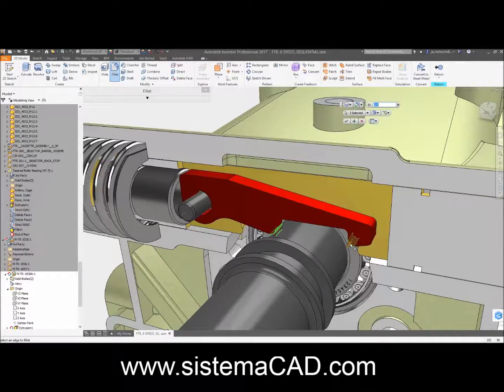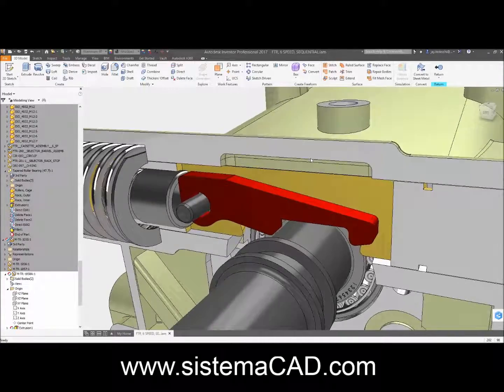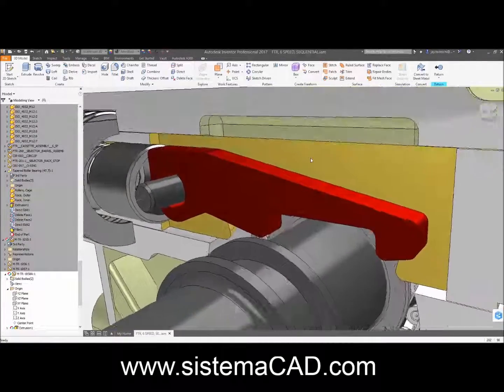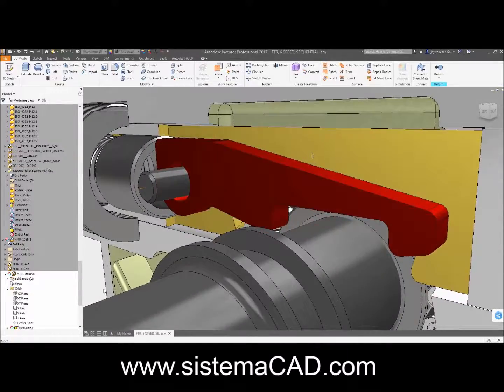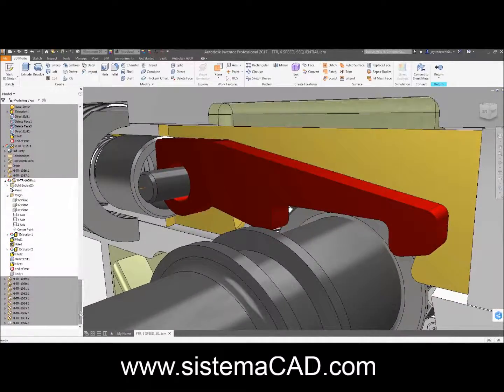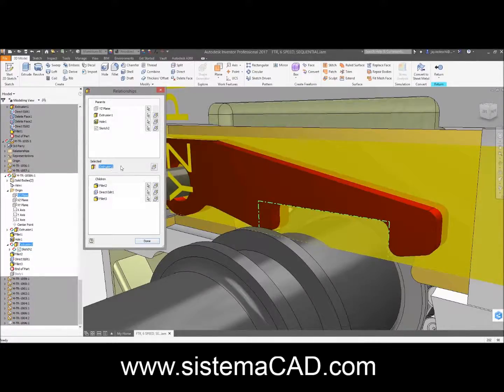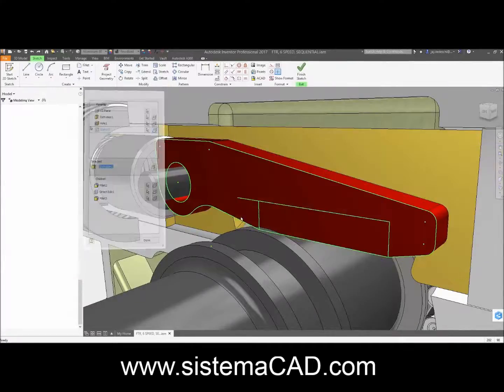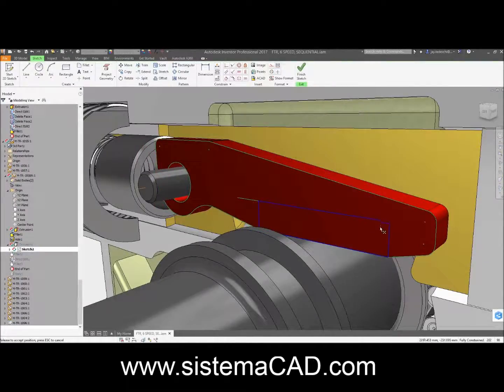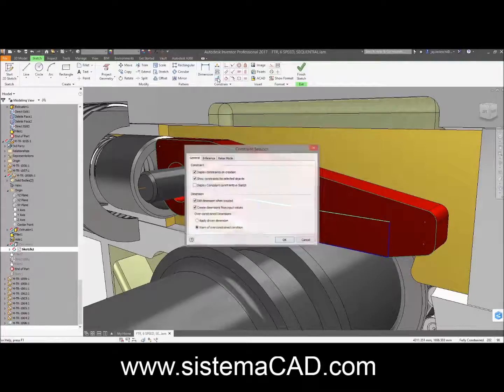Changes are inevitable, and you should be able to make them as easily as adding a new feature. Rather than stopping your progress to hunt through the history, with Inventor, you simply select what you want to change on the model itself, and an icon pops up that takes you to the feature definition or underlying sketch. And the parent-child relationships dialog shows you all the dependencies of the object you've selected, so you know the upstream and downstream impact of a change before you make it.